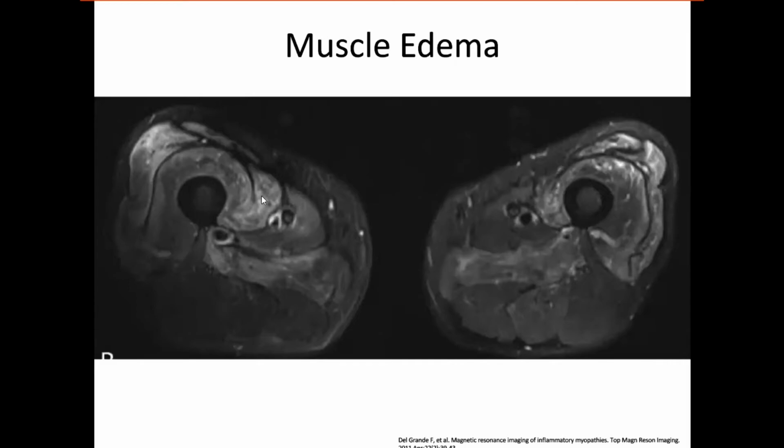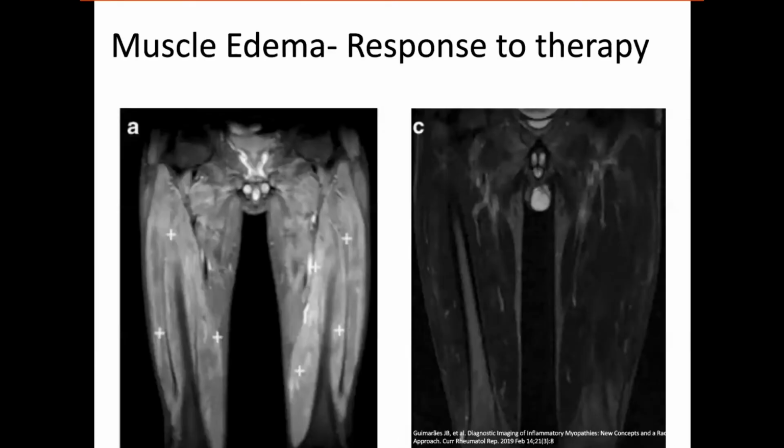And you can see here that these muscles have essentially bright signal on the STIR sequence. So if you just looked at the right side of this particular picture, that is what this patient's MRI would probably look like. The reason I like muscle edema a lot in rheumatology is because we can use it to track how much active inflammation there is, and see if we need to escalate or de-escalate immunosuppressive therapy based on that.